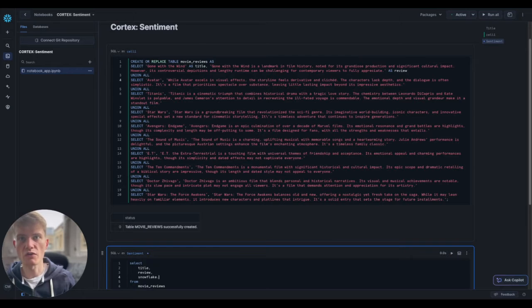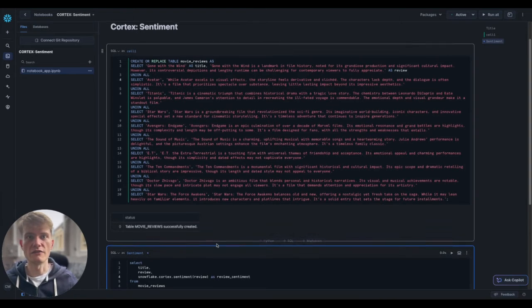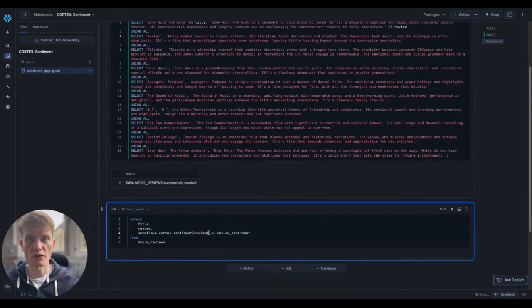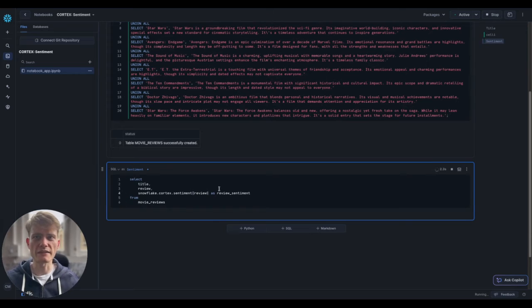So snowflake.cortex.sentiment. I'll put in the review. That's the only thing we need to put in there. And I'm going to alias that as review sentiment. Okay, so let's have a read and see how it judges our sentiments.